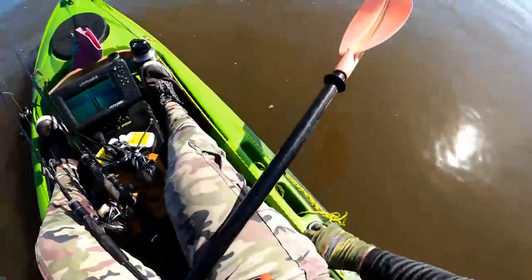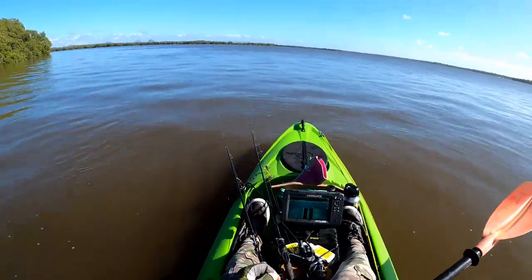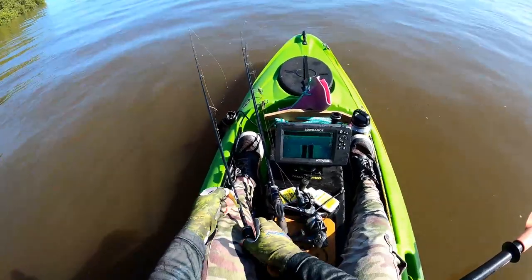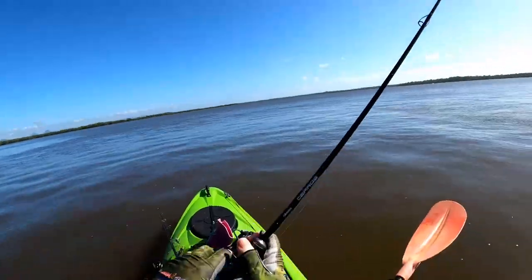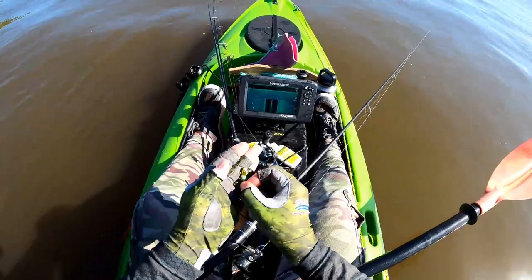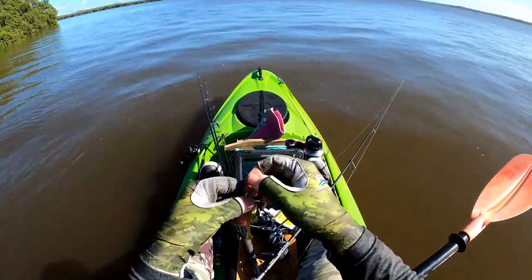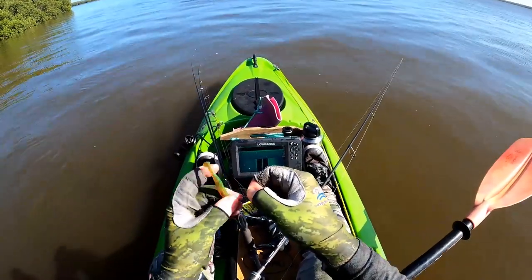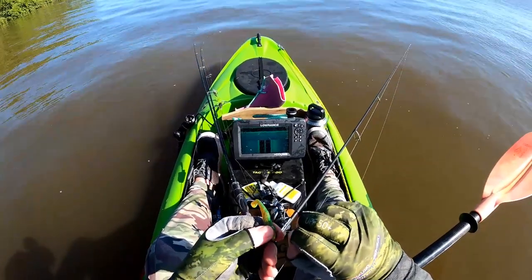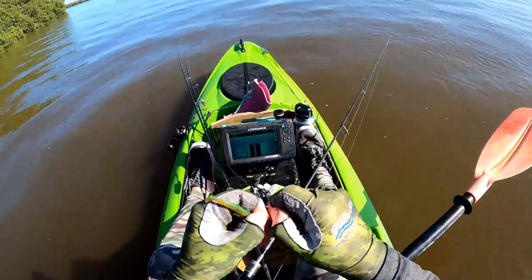I had no idea how we were going to go, whether we'd find a fish at all, but one thing we did was stick around the bait. By sticking around the bait, at some point the predator was going to come get a feed - find the bait, find the fish. I persisted around that bait and eventually got that flathead. You just gotta tough it out. I had two little taps earlier out on the flat but that was probably just bait fish tapping my soft plastic. Nice to get out here and see that the fish are still here.